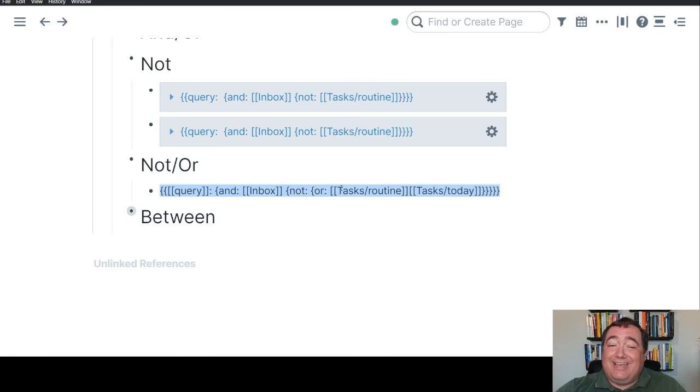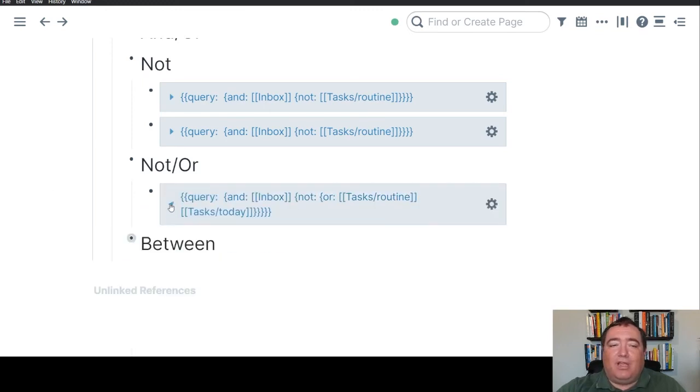You'll notice in this case, the not comes first, so we have our not inside the and, then the or is inside the not, because logically that makes sense, because it's where it's not one of these things, and we're saying not multiple things, and in this case, or is the only logical sense there when you're talking about not.